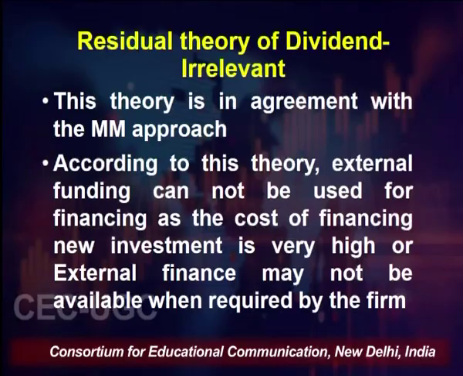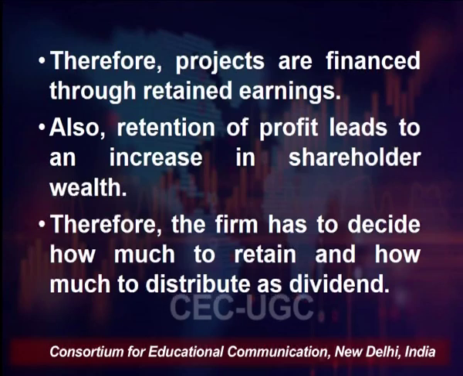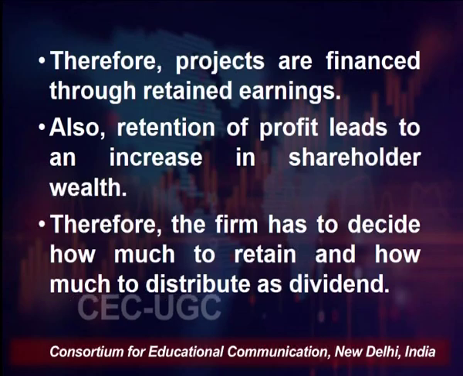The last one under irrelevant theory is the residual theory of dividend. Now, this theory is in agreement with, or an extension of, the approach only. According to this theory, external funding cannot be used for financing as the cost of financing new investment is very high, or external finance may not be available when required by the firm. Therefore, projects are financed through retained earnings only. So, whatever share of profit you are retaining with yourself, you are going to finance your projects out of those earnings only.